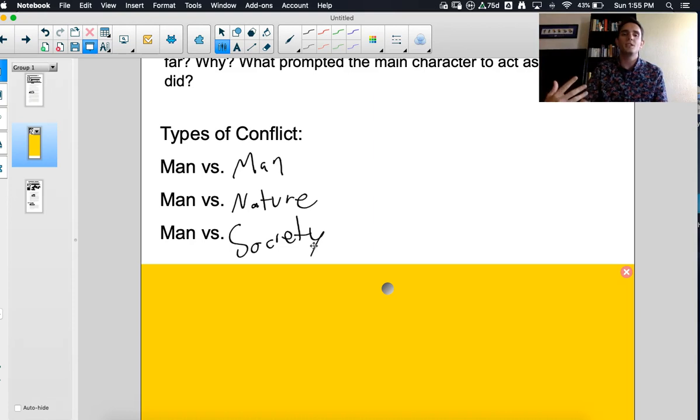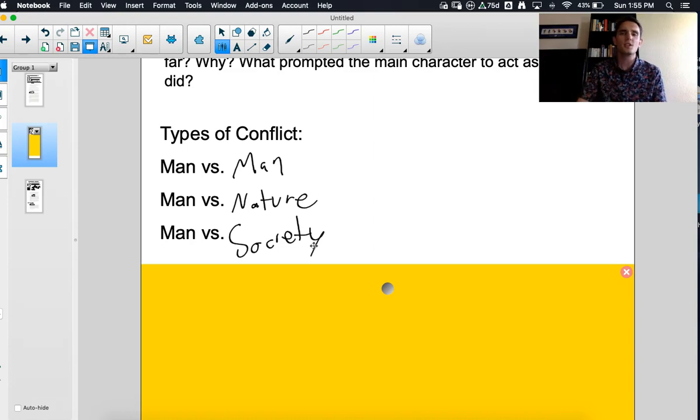If you've ever read or seen The Hunger Games, that's a perfect example, where Katniss Everdeen has to go against everything that has ever happened in Panem. She is the first one to ever rewrite what the Hunger Games are. She starts battling against the system and how it's set up.